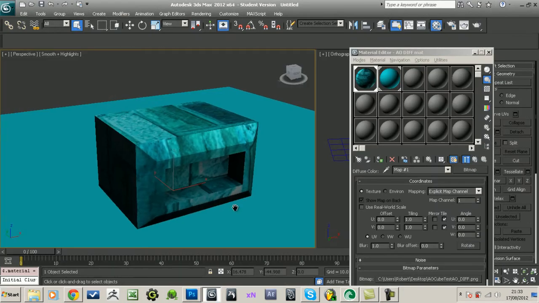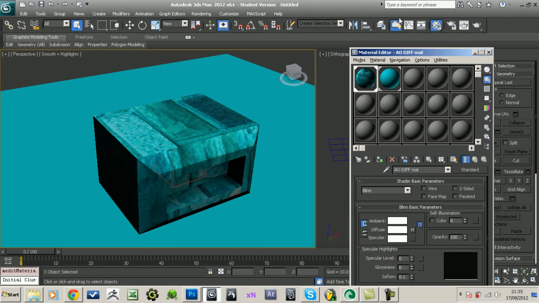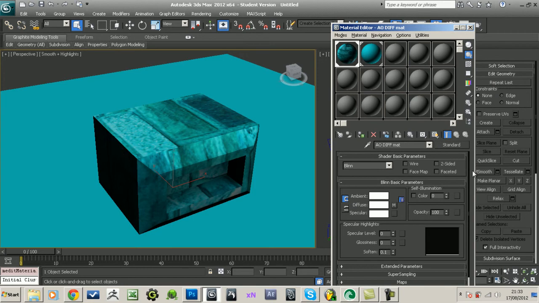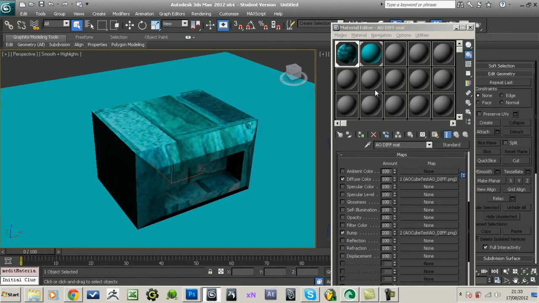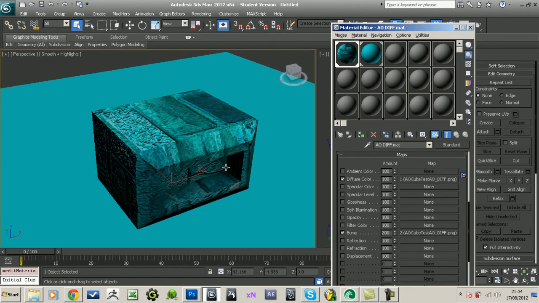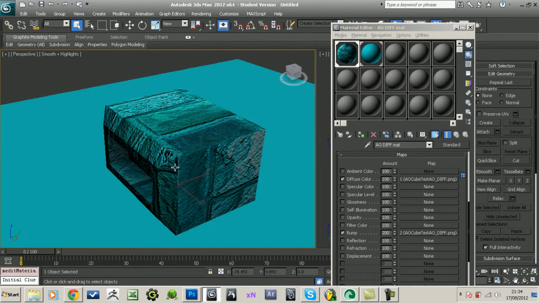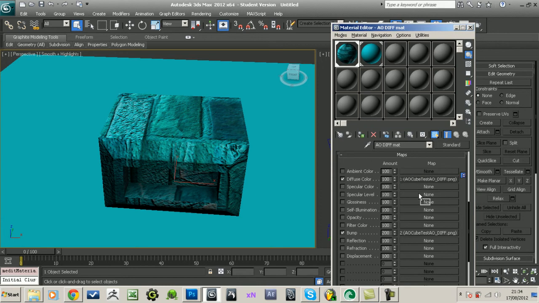Okay, it doesn't look too great. It's just because it looks really flat. But a little trick I do here is just pull this down to bump, copy it, change this to like 200, something crazy. And click on this to show, and drag it over. Hold and drag, it does the bump map in with it, and there we go. Same thing, you can drag it to specular level.